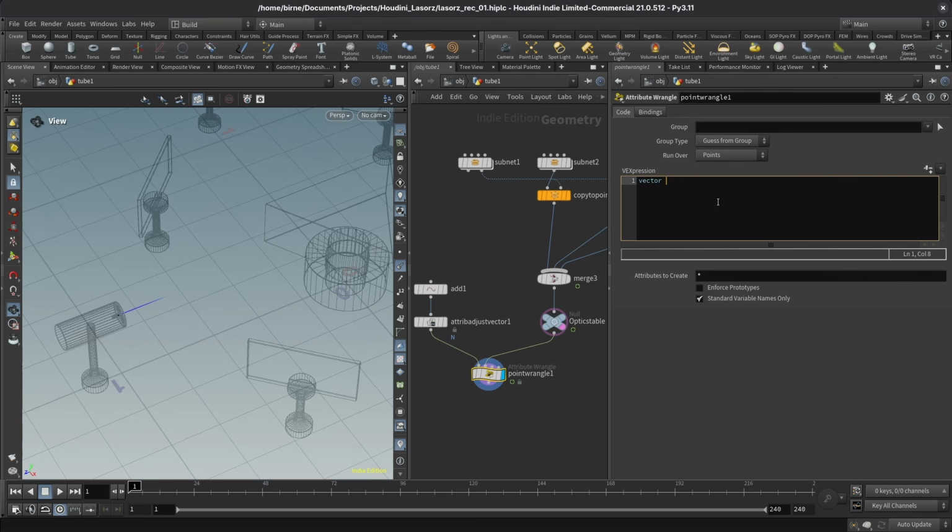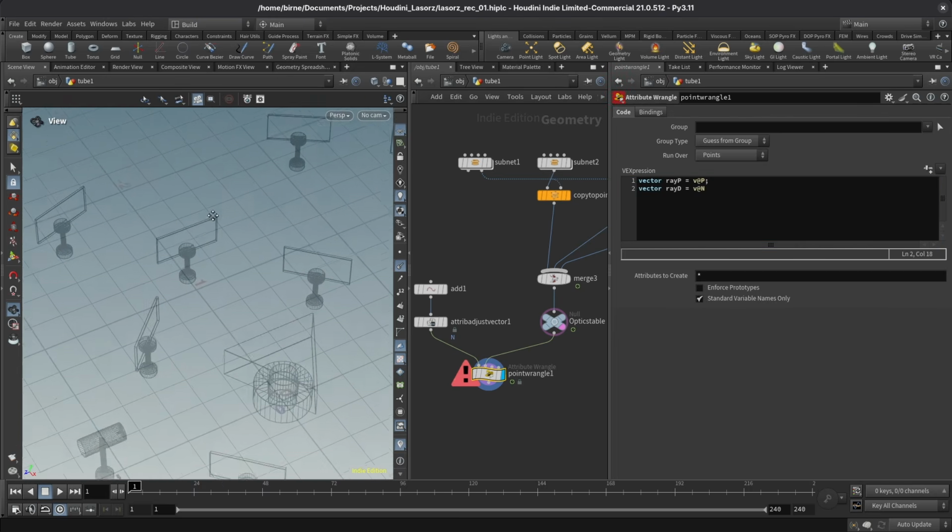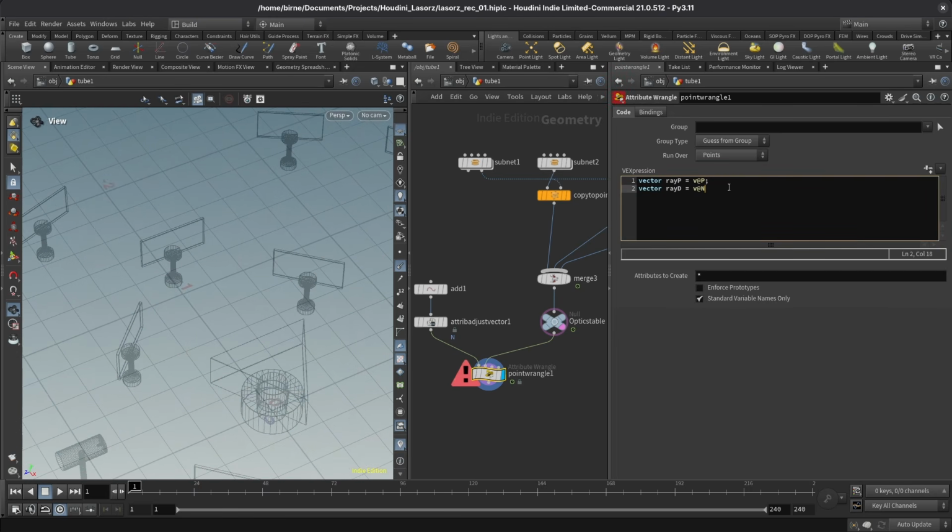So this will be our vector, the position where we're going to shoot our ray from. For our first direction, for our first part of a laser beam, this should simply be V at P, so the position of our starting point. Then we also need our ray direction, so let's call this ray D, and this is, of course, currently our normal. However, our normal by default has only a length of 1, and this may still hit our prism in here, but this maybe won't hit other objects in our scene that are farther away. So I want to make this normal a bit bigger. Let's simply multiply it by a big value, maybe a value of 10.